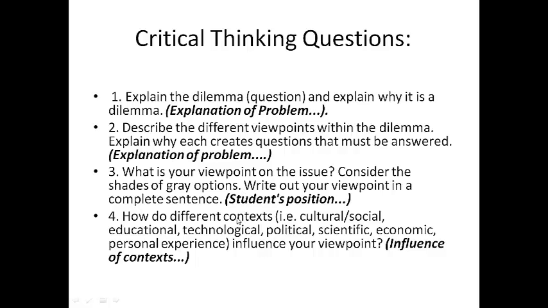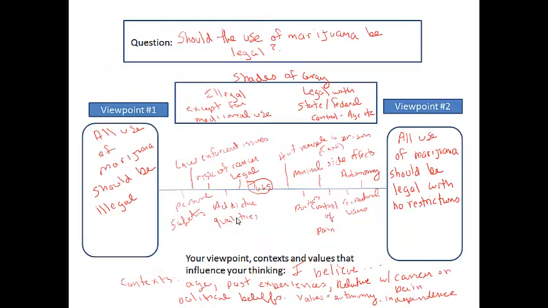How do your different contexts influence your decision? Again, if we go back to that front page, here's what their viewpoint is. Here's the context. Now what they've done here is they've listed their context. There's not a way for them to explain why. That may be a modification I make in this form, is to put more space there so they can discuss the different contexts, or at least put a little more information than just listing them.